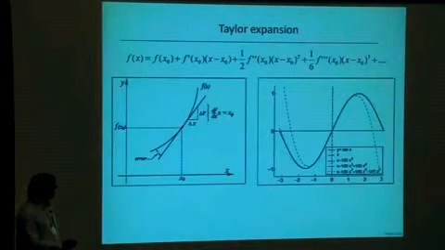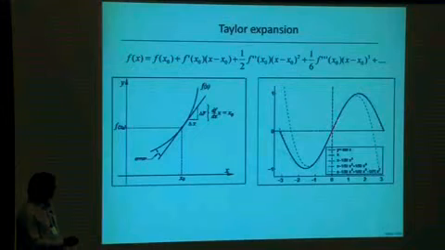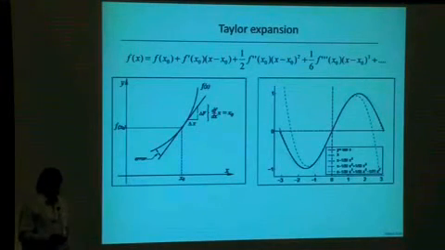This is a fit of y equals sine x that you see here. So this is a sine curve, and this dotted line would be a linear fit. So this is a slope. There you see the biggest error appears very close. But if you go to the next higher order, that corresponds to this function here. You already obtain a better fit. You can go even further. This is a fifth order fit here. But if you want to fit the entire function, you have to go to order infinity.